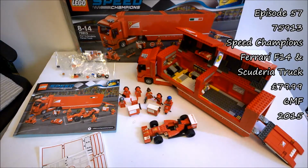So what can we say about the F14T and Scuderia Ferrari truck then? Well, there's a couple of words that come to mind, namely wow, and also stickers. Lots and lots of stickers in this set, but we'll get through it all, and I'll show you closer up in the truck as well.